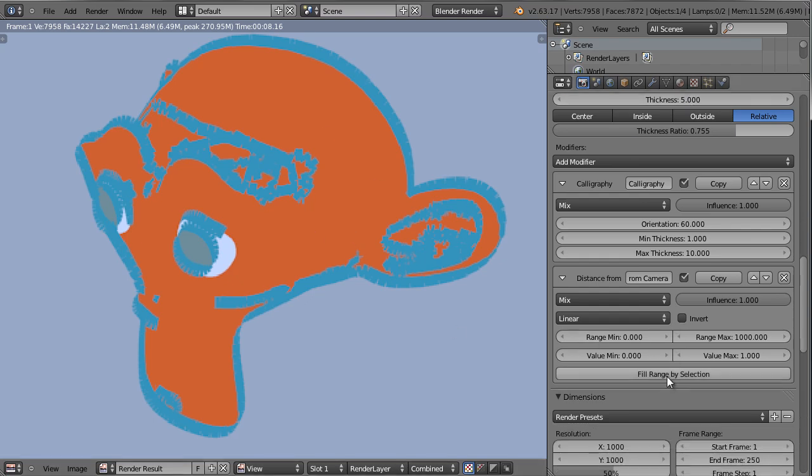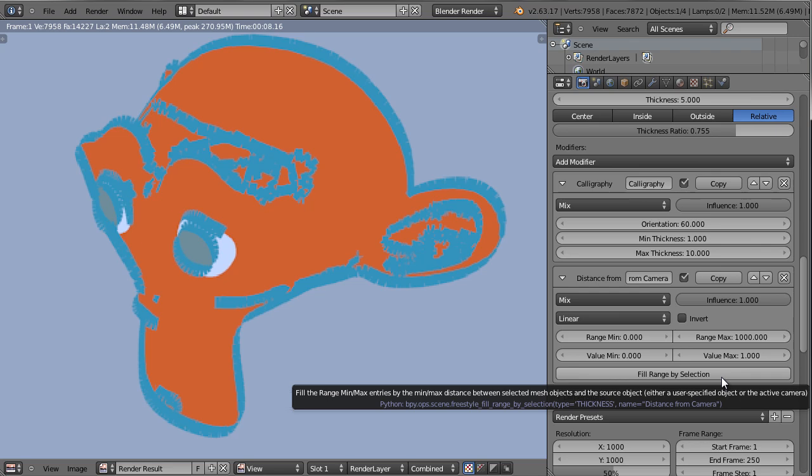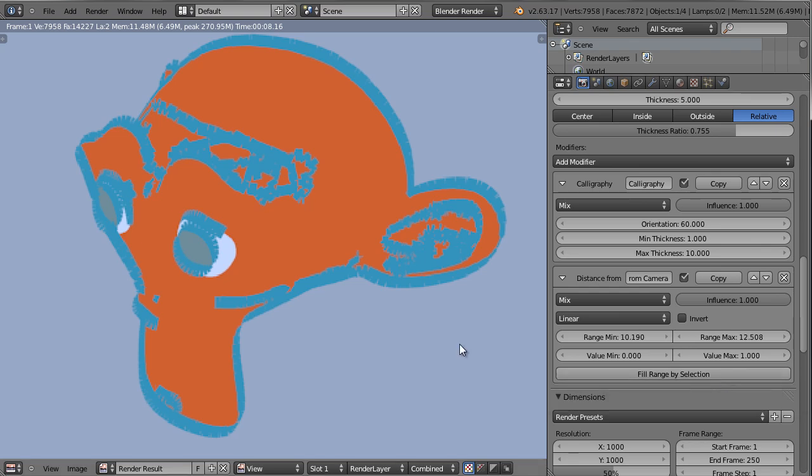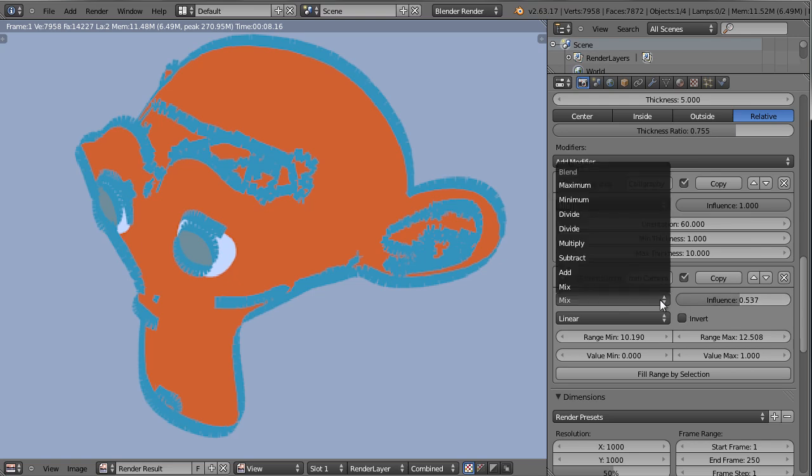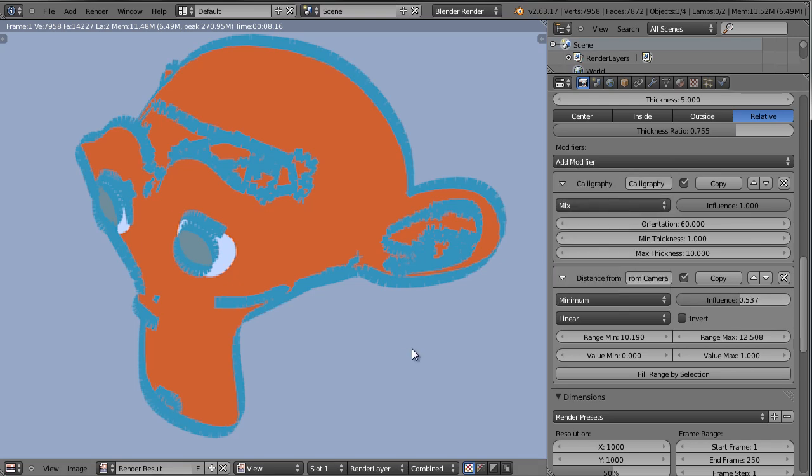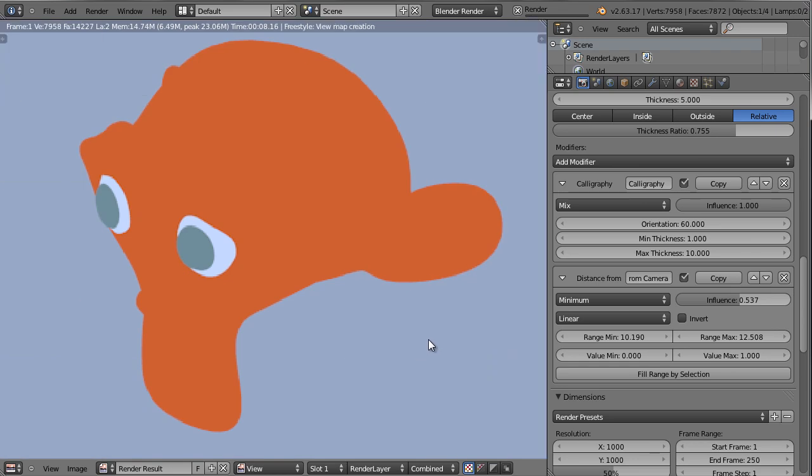I can again press fill range by selection, and I can mix those two modifiers together by using the influence slider. So let's bring this distance from camera influence to 0.5, something like that, and let's set this to minimum perhaps, and I'm going to get a different result.